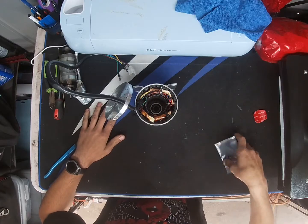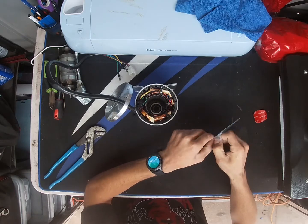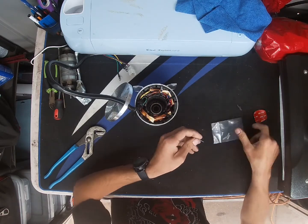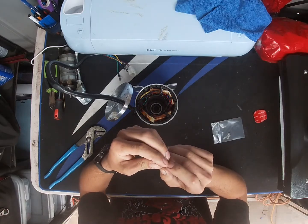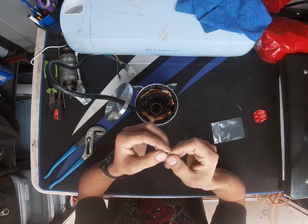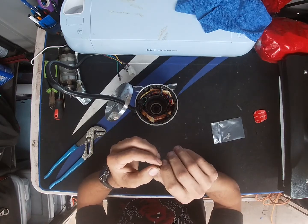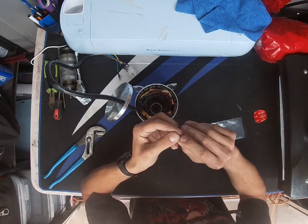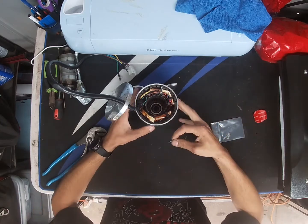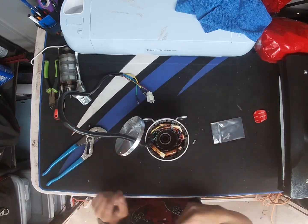So I have the new hall sensors here. Let me go ahead and pull them out. These are the Honeywells. Go ahead and grab one for you guys real quick. And the part number is, yep, they're Honeywell. You're not going to see them. They're way too small, and I don't think this GoPro is going to pick this up. But it's S41618. So let's see. I just want to match them up real quick. Yep. Let me go ahead and get some cutters and let's start replacing these.